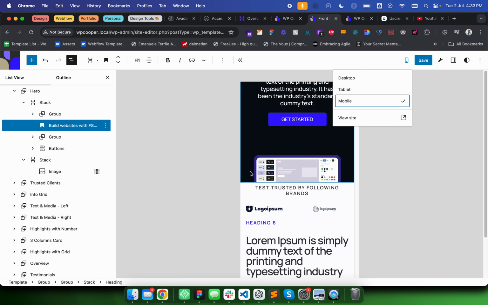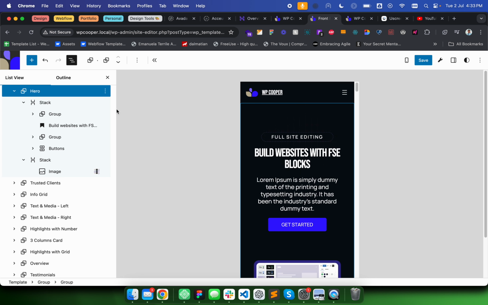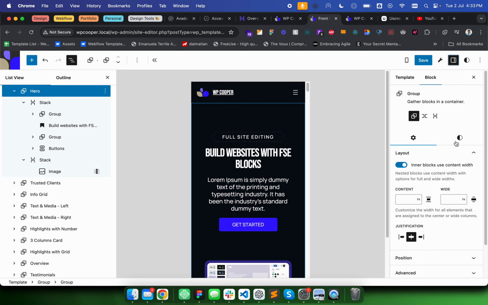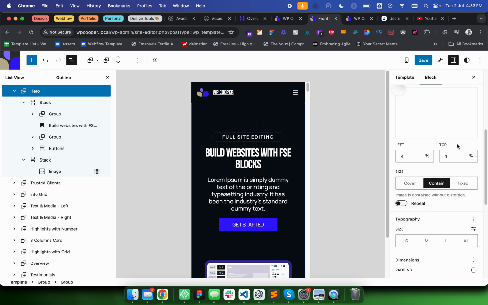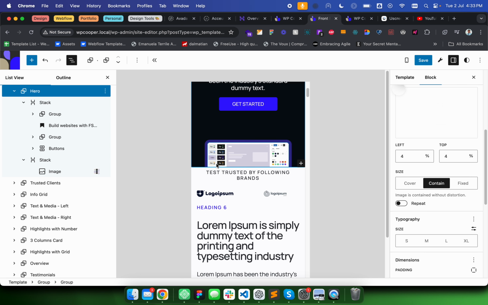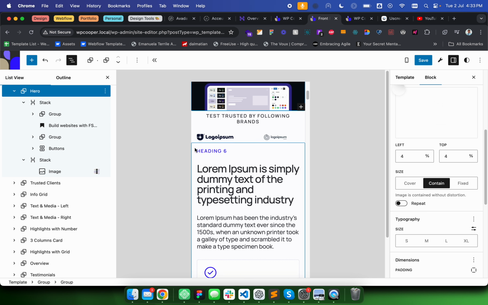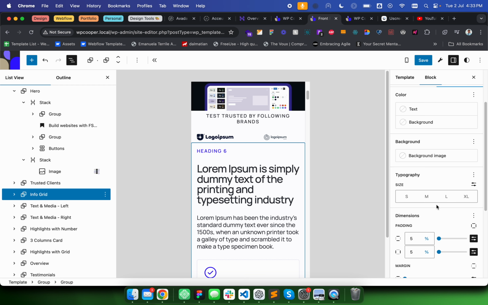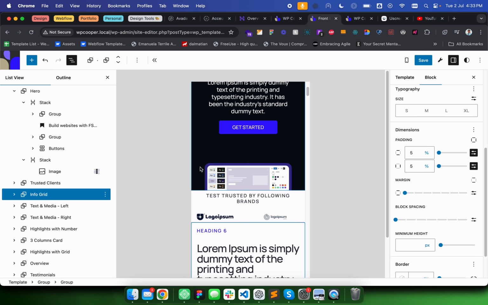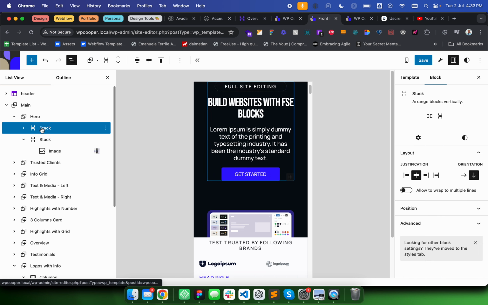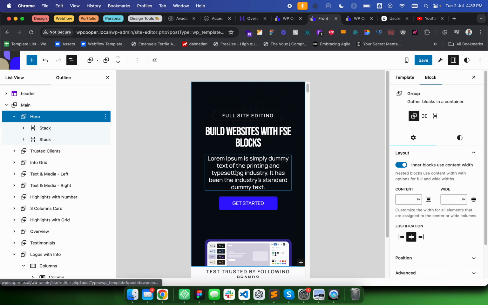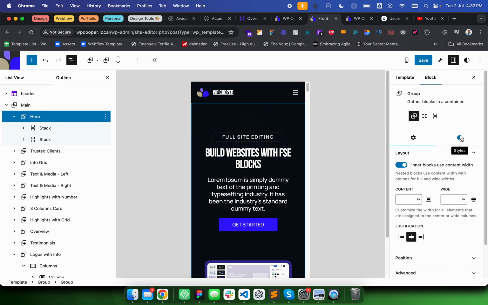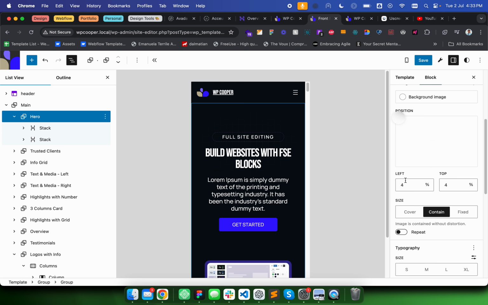I added some padding, 4% left and right. I think I need to work on this padding part for this section.